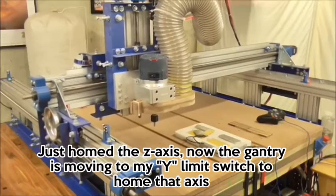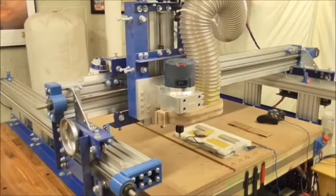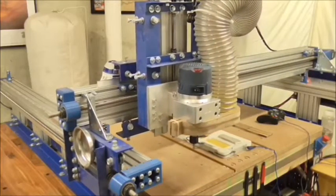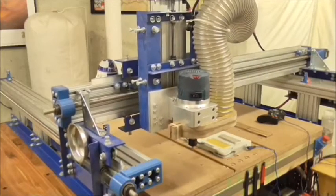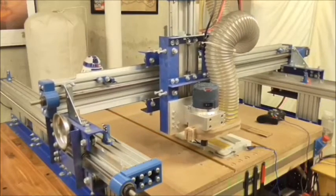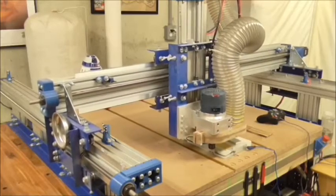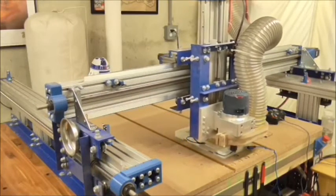So I just referenced Z home. Now we're going back on the Y axis. There's my X axis. Now we're going to send that pin down, and when it touches that pad, we're at negative 125 thousandths on the x-axis. We do the same on the y-axis right now.